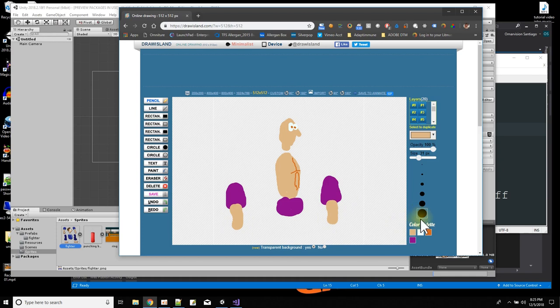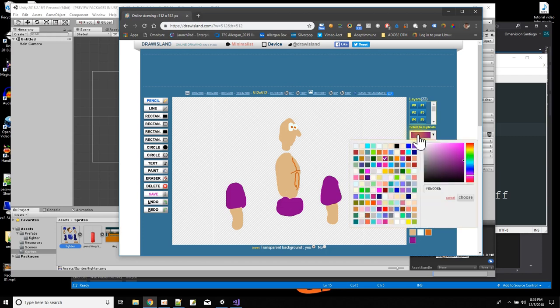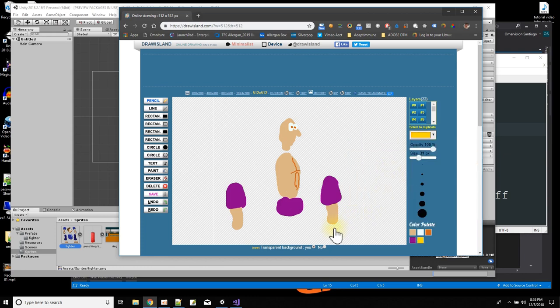Okay, and he's wearing shoes, so let's give him some shoes here. Oh, let me just fix this up because the shorts should be going over the pants. Let me draw like that, and let me just draw the shoes. Let's give him some orange shoes. Yeah, orange. Let's not be too picky here. And the shoes will be facing that way. Okay. So that's the legs, and now we just need the arms.